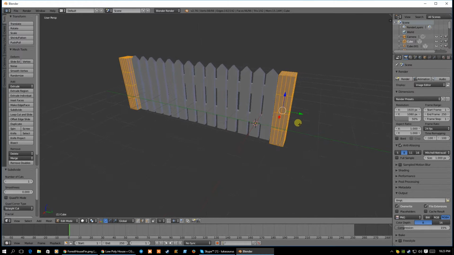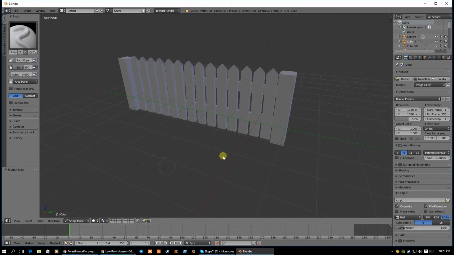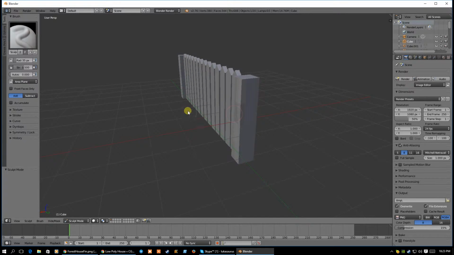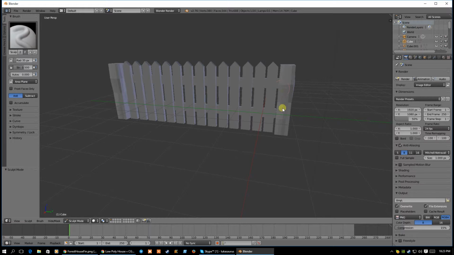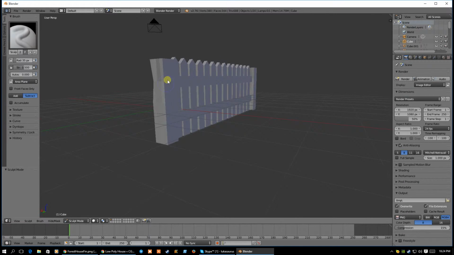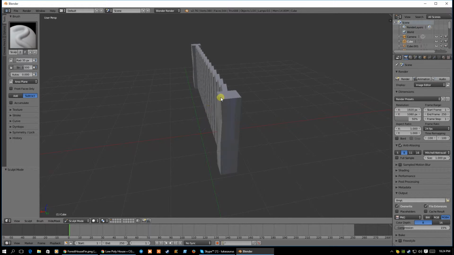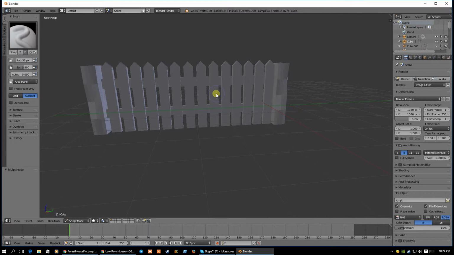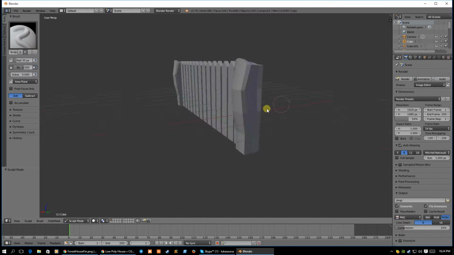Now what that's going to allow me to do is I'm going to change down here from edit mode into sculpt mode. And what I'll be able to do with this is kind of sculpt this. I don't want to be too rough with it. I just move my mouse over it and it will change it slightly. If I click subtract over here, I'll be able to make it go indented a little bit. And it's going to make it look more like a wooden post than it did before. So make sure I get those top bits. And that looks pretty good. What you don't want to do is you don't want to do this. Okay, because it doesn't look like a wooden post, it just looks like something's wrong with the fence.